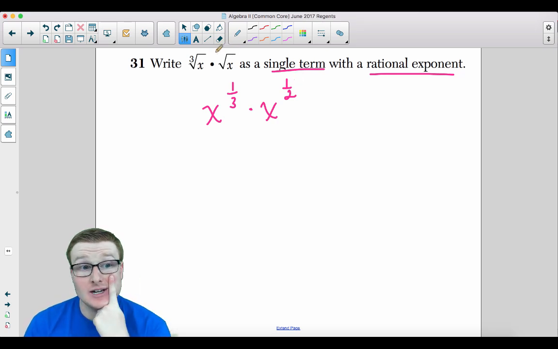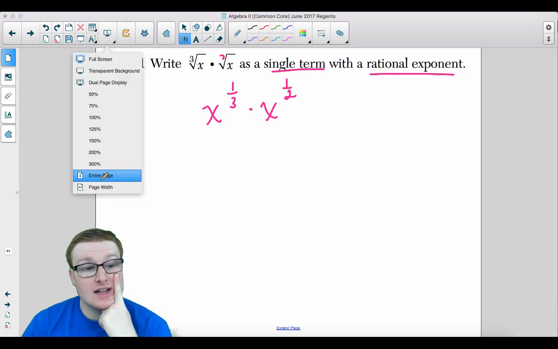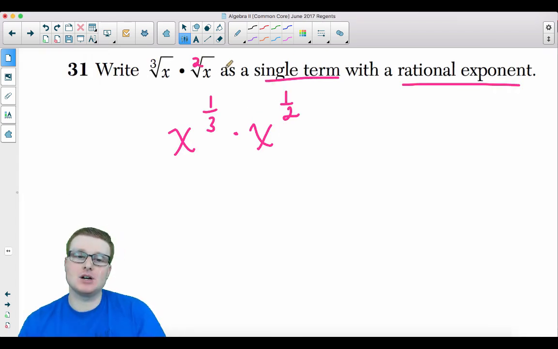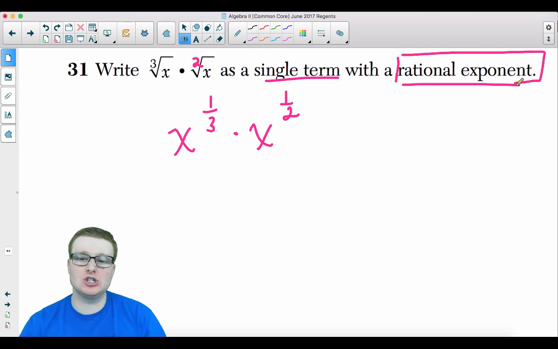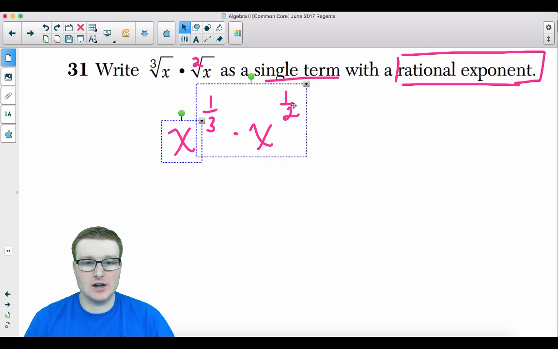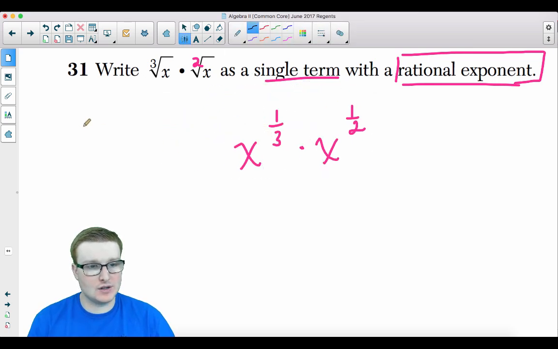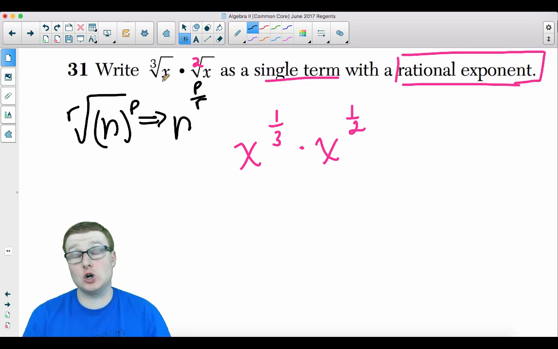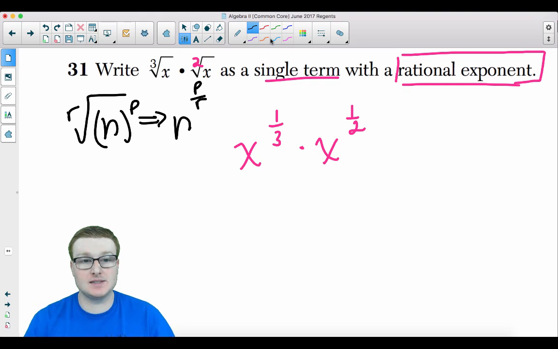Well, you have to be very careful here. There's a 2 as an index here. This is the square root. And remember, it says rational exponent. So your job is to take the radical sign and convert it. Remember, it always expresses the root with the radicand raised to the power. And this is the same thing as n to the power over root. So that's what I'm doing, I'm converting the radicals into exponents.